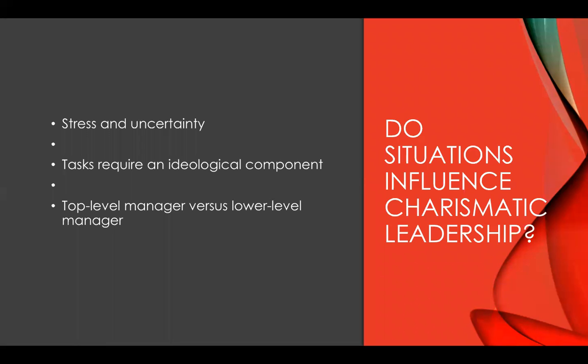Now, do situations influence charismatic leadership? Absolutely. Some research would suggest that under situations of high stress and uncertainty, charismatic leaders are far more likely to emerge and be effective. This is essentially what we find when fascist dictators rise to power. When there's a high level of stress and uncertainty among a group of people, they find charismatic leaders to be very appealing. I mean, Hitler was a charismatic leader, and that's not to say that he did good things with his leadership, absolutely not, but Hitler rose to power because Germany was under a great amount of economic stress and uncertainty, and so his charismatic leadership was far more effective under those circumstances.